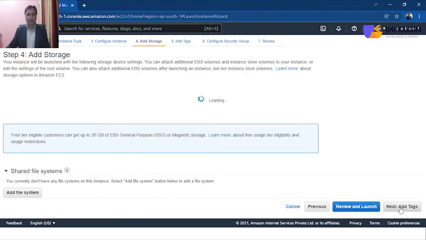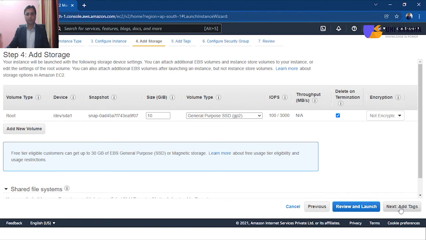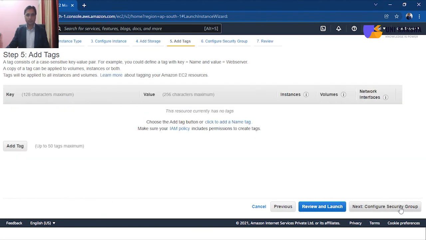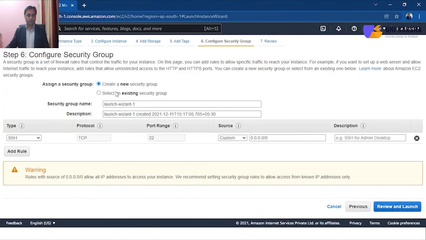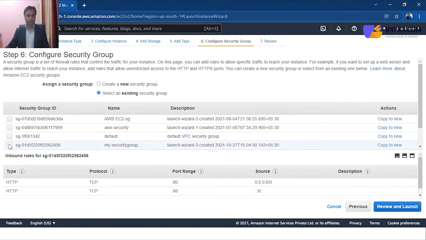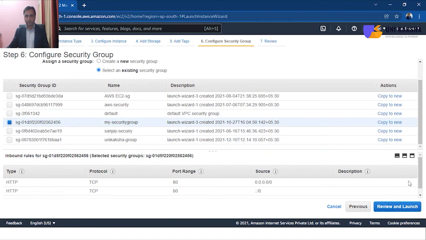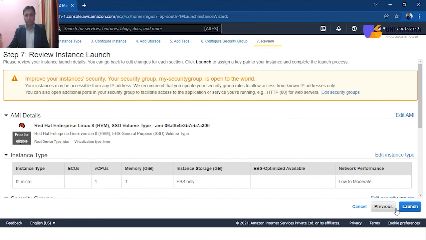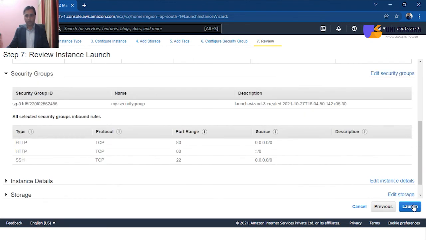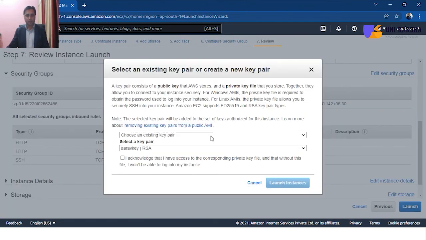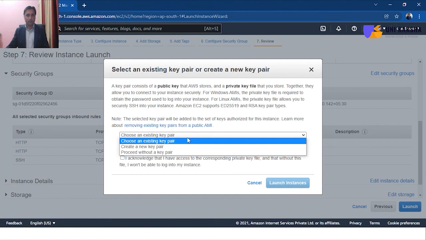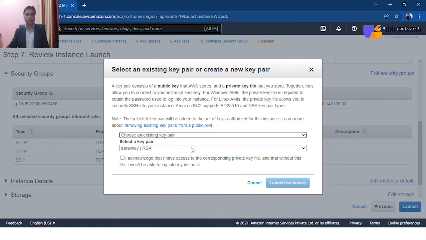Then now add the storage. All the things will be the same, correct? Get the security group. I'm getting this one, right? Then launch the instance. Okay, I want to launch this instance. Please use an existing key pair. Which key pair?